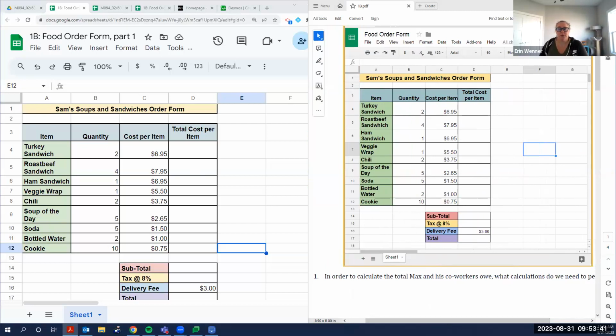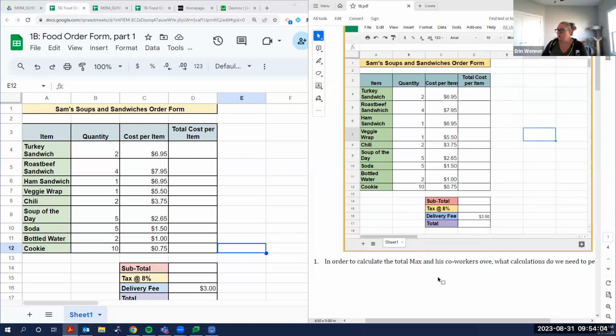Bailey, yes, to answer your question, you are making your own Google Sheet. You don't have to do it in the moment right now. You can just watch me do it, because I hear from a lot of students that it's too much to watch me and do it at the same time. So you can make it on your own after class, or you can switch back and forth while I'm doing it. It's your choice.